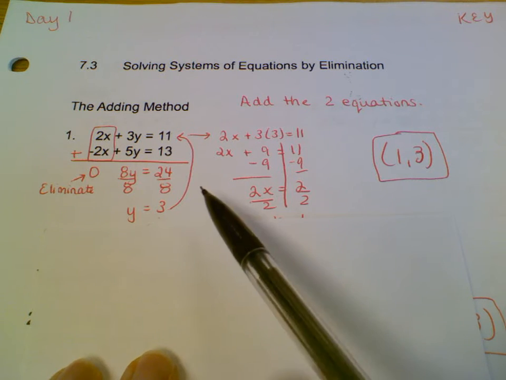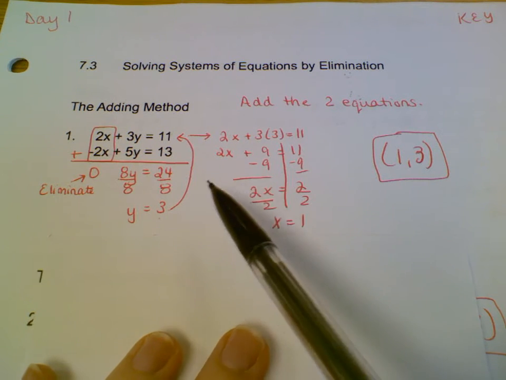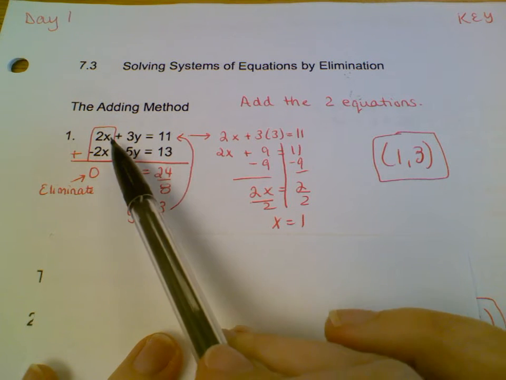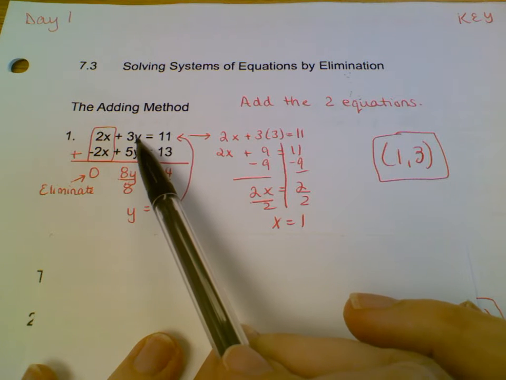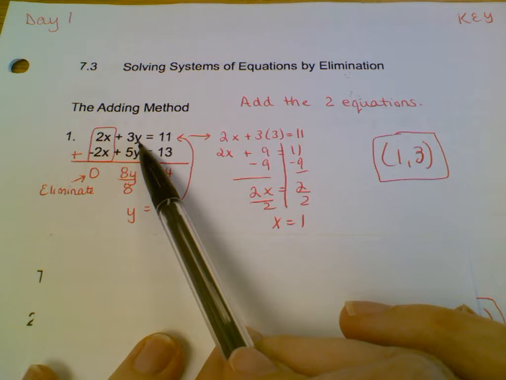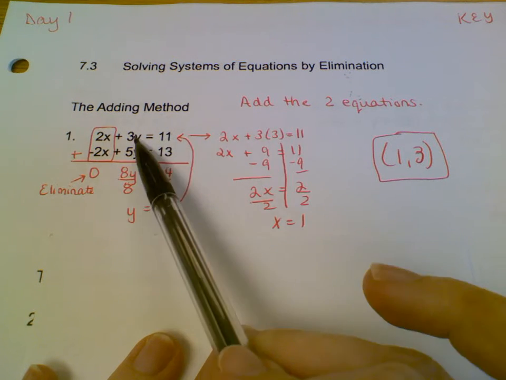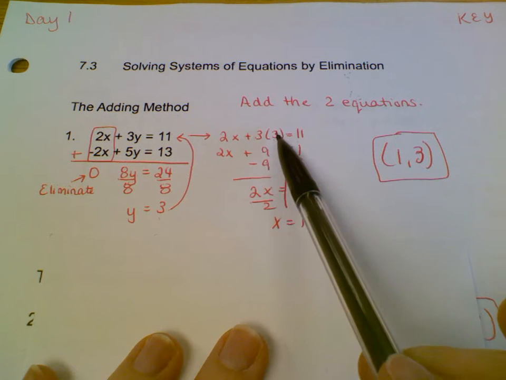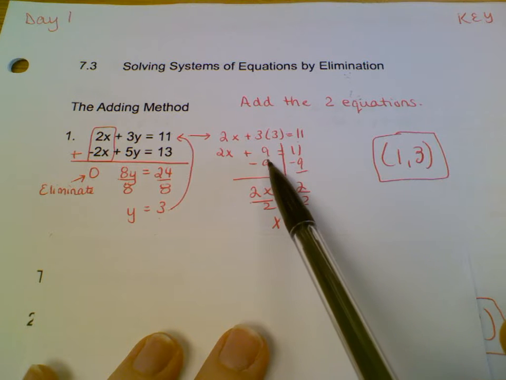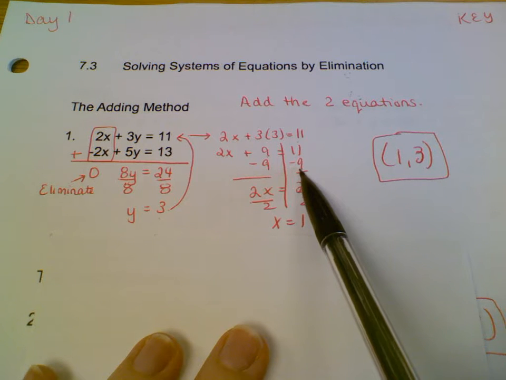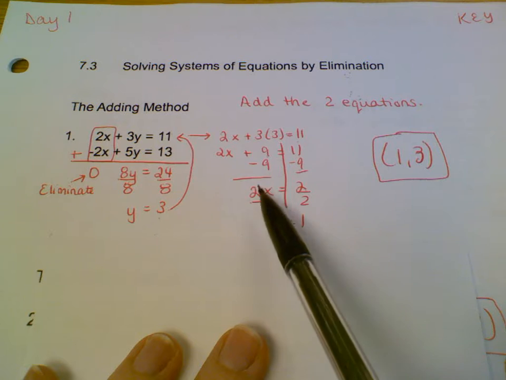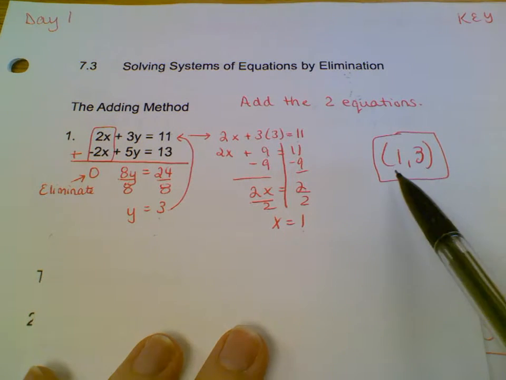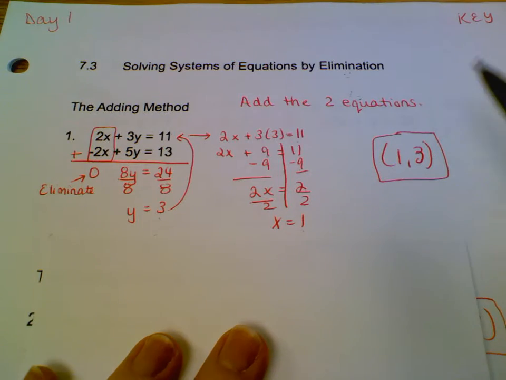Now just like in substitution, you still have to plug back in to find your answer. You can choose whichever equation you would like. I'm just going to go ahead and pick the top one and substitute y as 3. So I'm going to put 3 in the y spot and write out the rest of my equation. Now I'm going to solve it. So 3 times 3 is 9. I want to move the 9 over, so I'm going to subtract, and I got 2. Now at this point is where I divide, so I divide by 2 and x is 1. So then I can write my ordered pair as 1, 3.